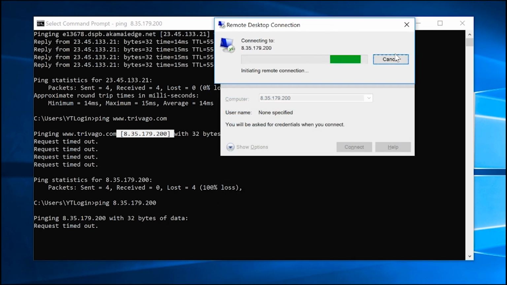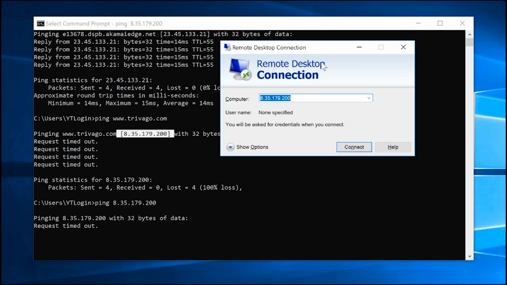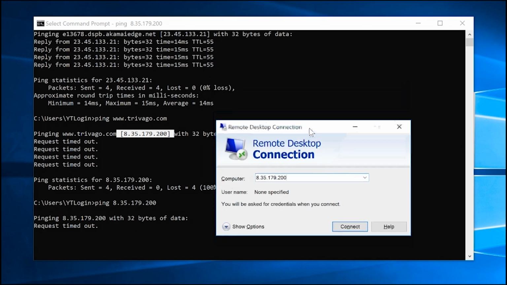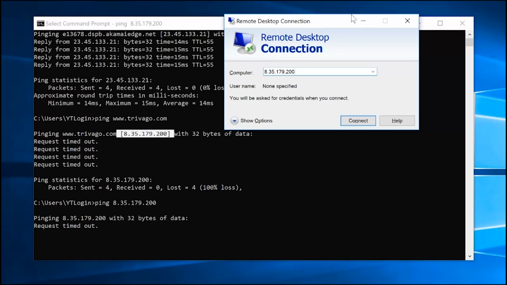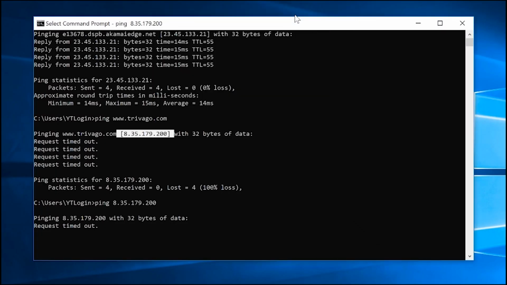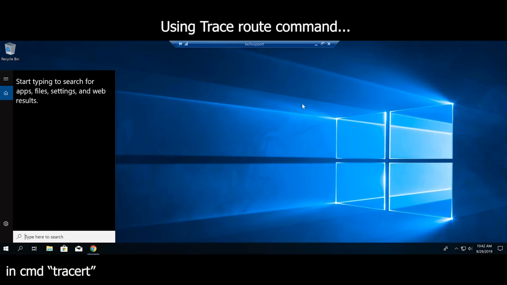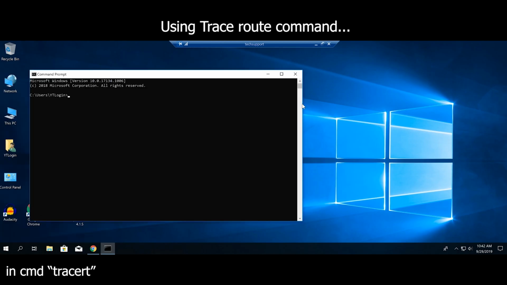And that's okay. But if I have physical access to it and I know where it's located in the data center or in a server room or whatever it is, chances are this server might be just turned off, or there might be something else bad with it. But at least I will know that there is something wrong going on by using the ping command, and that will get me to either fixing it myself or finding who can fix it. And that's how you would use the ping command in a business environment. Either way, for this, we're going to need a command line, which we're going to open up right now.